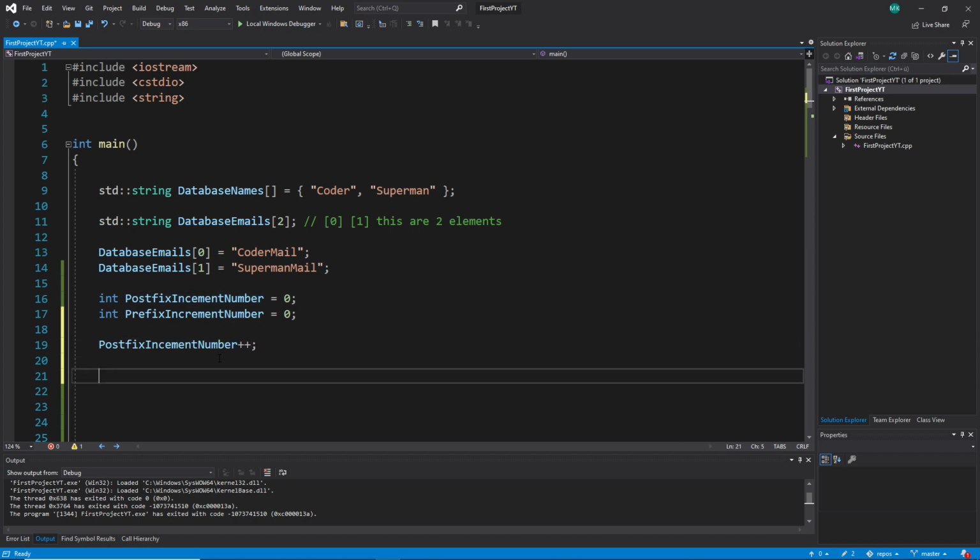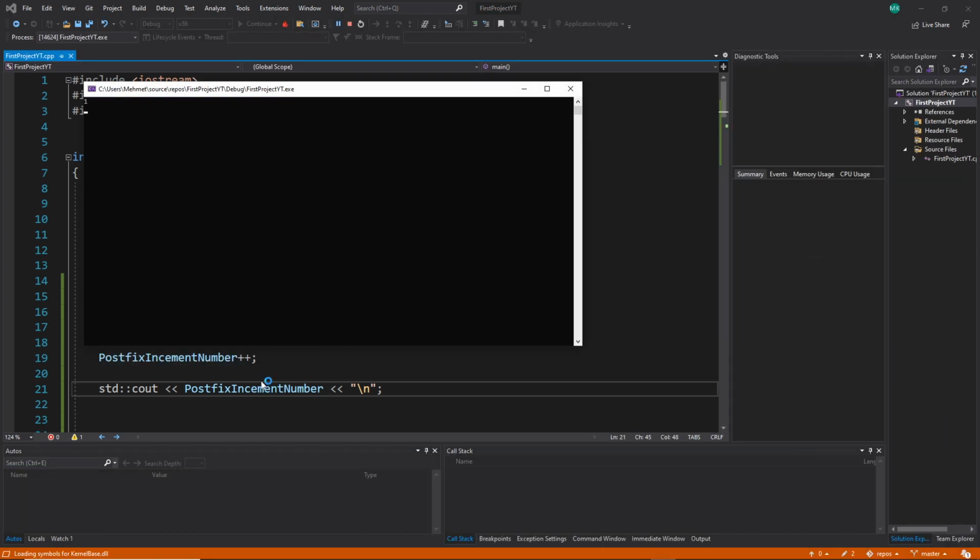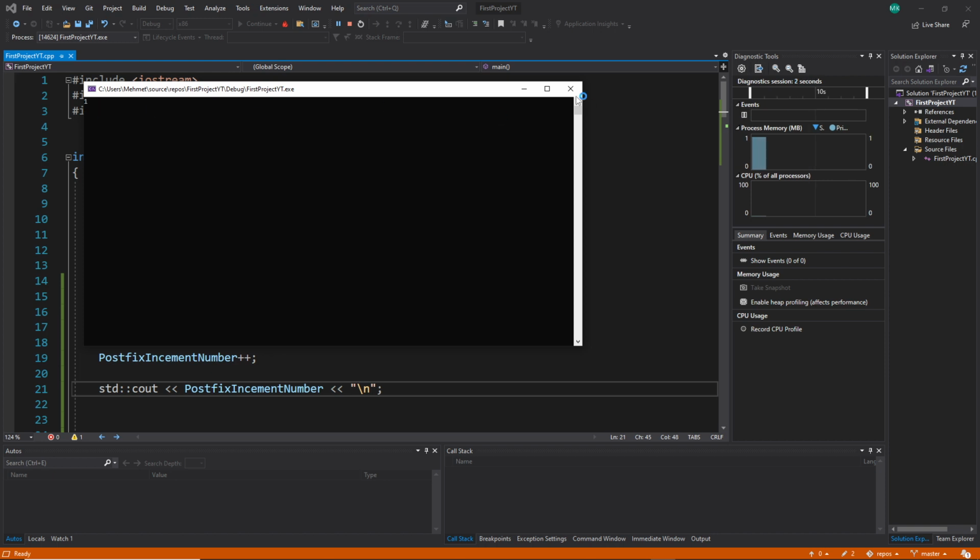And then I can just print this number out with cout, and we use the postfix increment number here. Of course, we also write a new line for the next one. You will see now when I start this program, it is just adding one and nothing more. It went from 0 to 1.